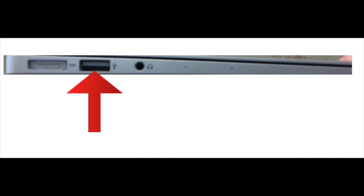Moving down the same side, the next one is a USB port. This is used for common things like flash drives, or connecting a printer if you do not have a wireless printer, and it functions very much the same way that any common USB would function.